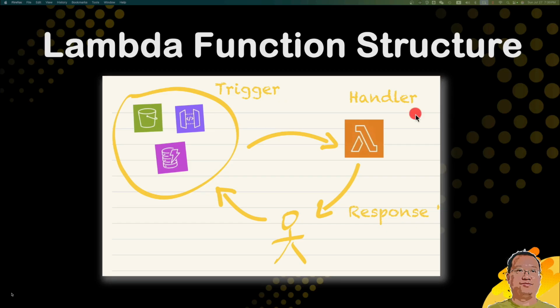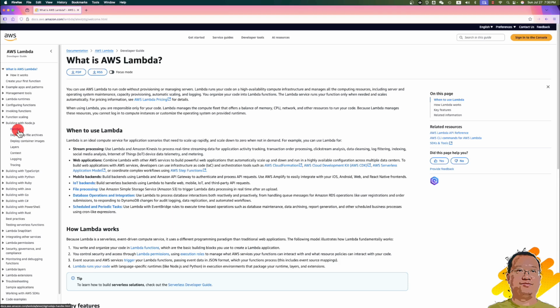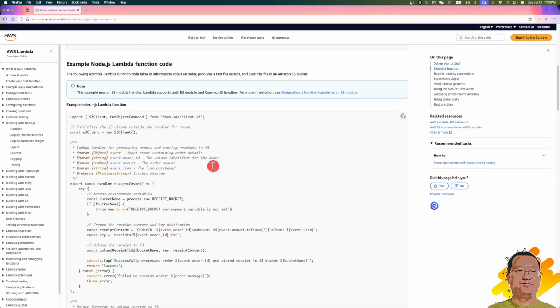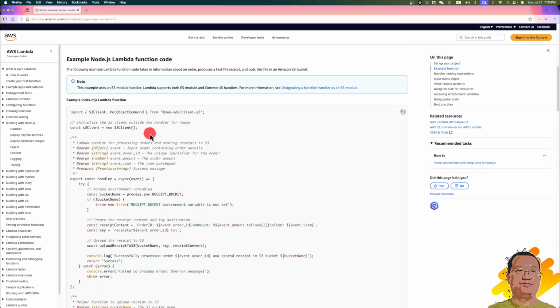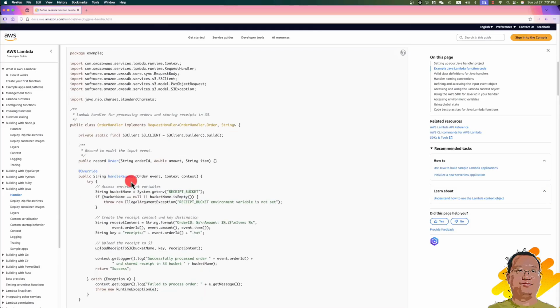Let me open the AWS Lambda developer guide. You see the handler example for multiple languages, such as Node.js, Java handler. Move a little bit down, you see there is a handler example for Node.js. There is your code start point. Also, we can open the Java part, Java handler. Move a little bit down. You see the handler request. That's the start point method.